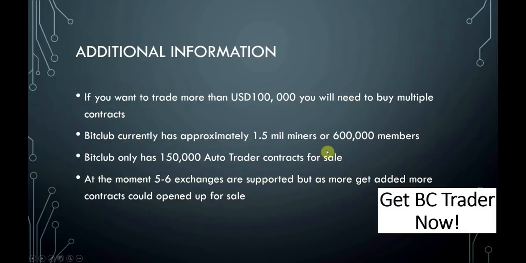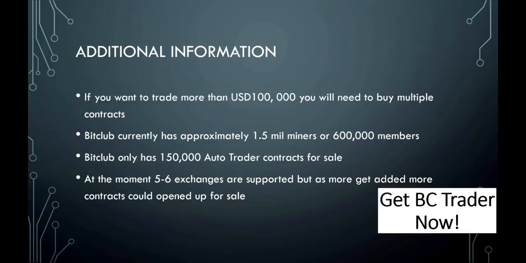So yeah, I think that these contracts will be sold out pretty fast until new contracts are opened, or until these contracts actually lapse a year later. If you do not pick one up relatively fast, I have a feeling they're going to be sold out. Okay, so at the moment, 5 to 6 exchanges are supported, but more will be added on. Like I mentioned, maybe 20,000 every time a new exchange actually gets added. Estimates, Russ mentioned in his talk that he thinks in approximately 30 days, a lot of contracts are going to be bought up, if not all of the contracts are going to be bought up.